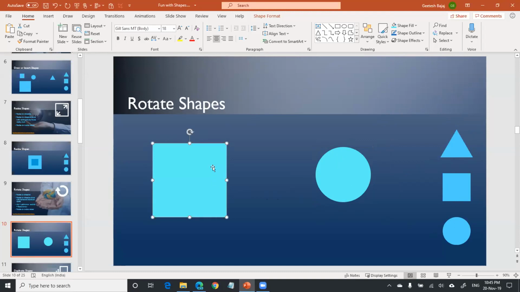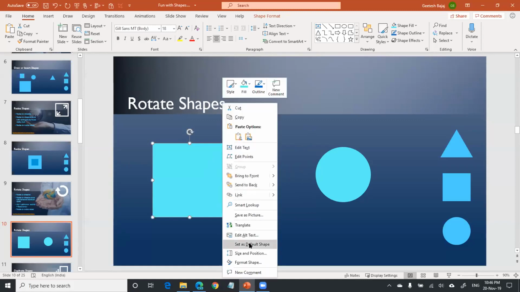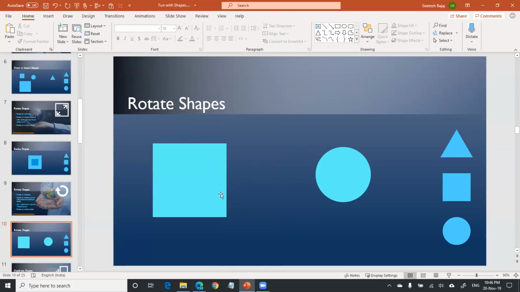And this is not just true of the fill, it's also true of other attributes such as the border color, the effect, or anything else, including the text color inside the shape. So if you go on inserting a lot of shapes and then have to change colors and fill for all of them, it's just easier to right click and say Set as Default Shape. That's what PowerPoint is going to respect as long as you're working in the same presentation. This can also be a template specific thing, but that's not something we're looking at in this webinar.